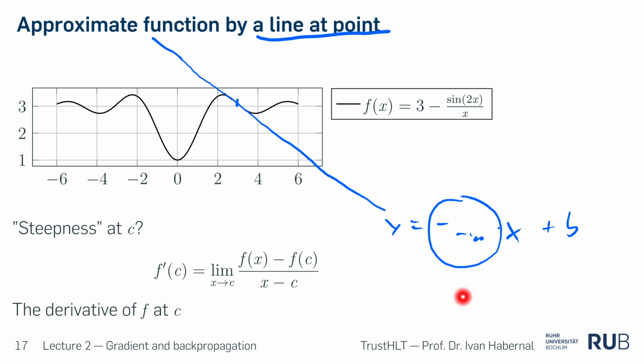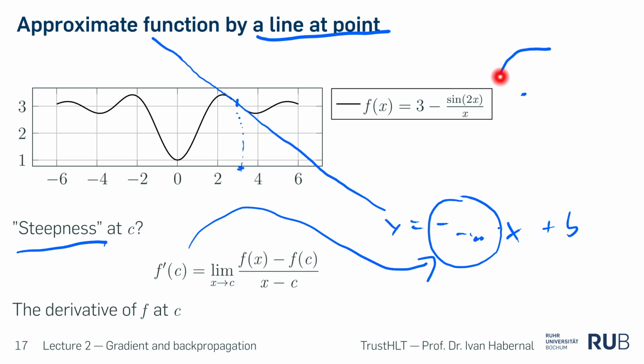Okay. And now we're coming to the derivative. The derivative is interesting. The derivative is telling us basically the steepness at any point c. So if we are at this point c, the derivative is telling us exactly the slope of this function. So how can you find a slope of a function? I mean, what does it mean? If you have this function like that and two points, you start at this point, and so this is x. Oh, sorry.